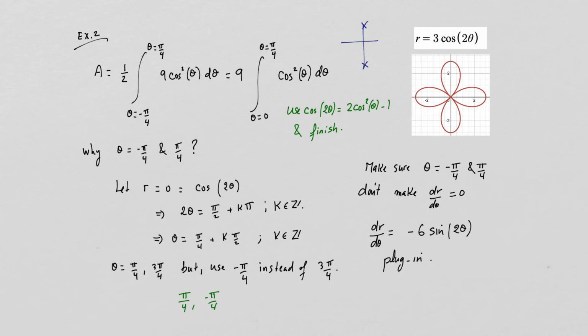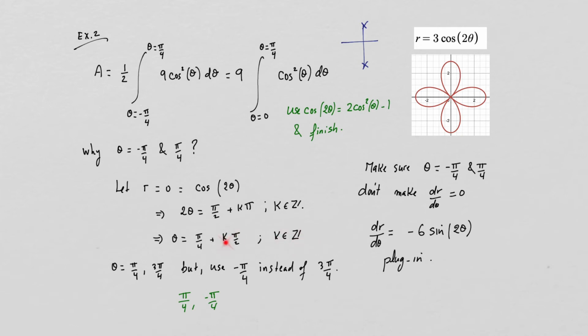And so that means the 2 theta has to be pi over 2 plus multiples of pi. If you add pi, you get to here. If you add another pi, you get to here. If you subtract pi, you go to here. So k is an integer. Okay? And what you do, you solve for theta. Now notice what I did. I didn't divide by 2 until I added this piece. So make sure you add the k pi before you divide by 2 across the board. I get pi over 4 plus k pi over 2, where k is an integer.